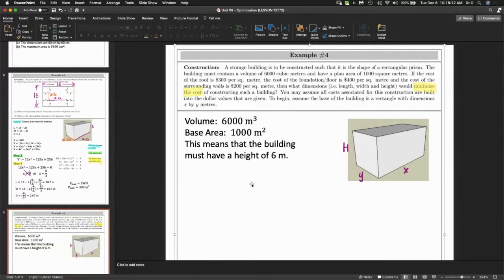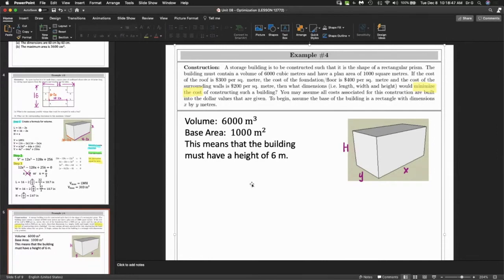So it's like this in a practical situation. You want to make a building. I'm going to make it for a storage facility, which is what this one is. I know that the client wants a volume of 6,000 cubic meters. Think of that TV show Storage Wars, where they have those storage units, and maybe each storage unit is, let's say, 10 cubic meters if it's one of those small ones. Then you want to have 600 units. So now you know that the customer wants 6,000 cubic meters of volume.